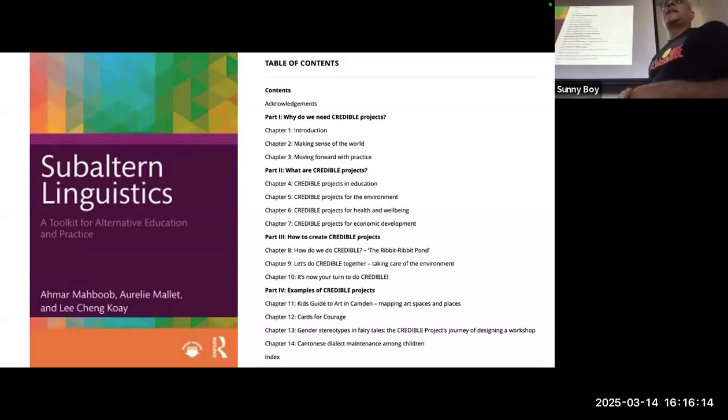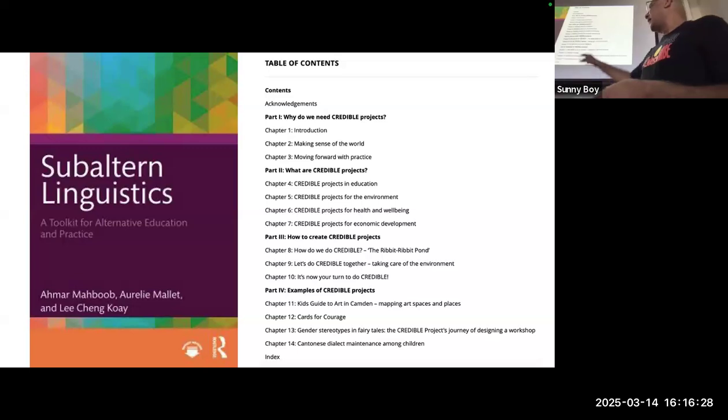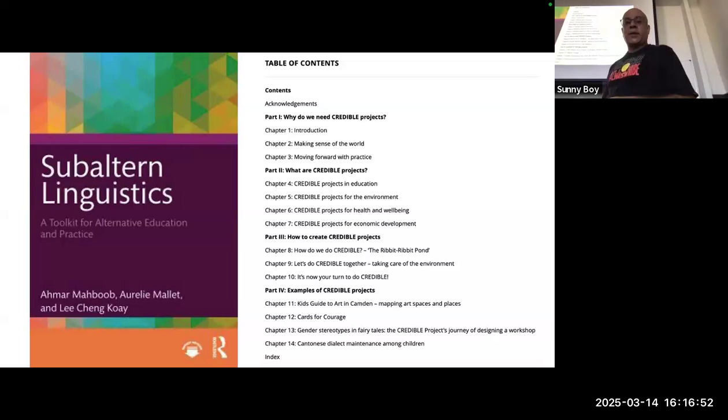And then part 4 is example reports, credible project reports. So we've also been working on developing a genre for how to write these reports. These 4 examples showcase how students write these reports, and we have not edited this section. We have left these reports as they are, with their stylistic variations and everything. Because of course, a lot of people who are adopting the credible approach come from contexts where they may not necessarily have access to the kind of resources we have. So a lot of variation is acceptable in report writing, and we encourage that.